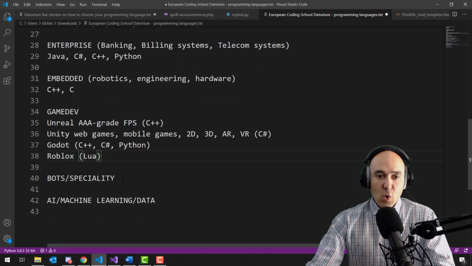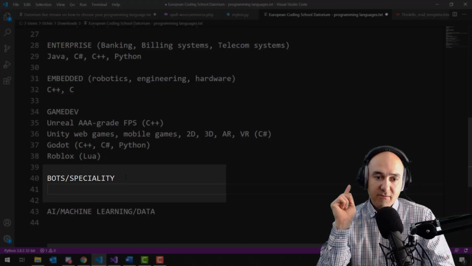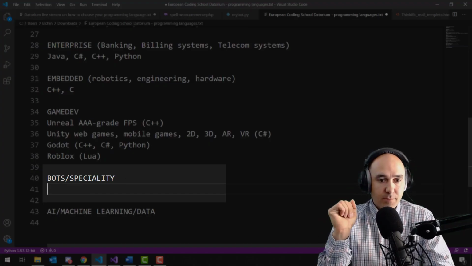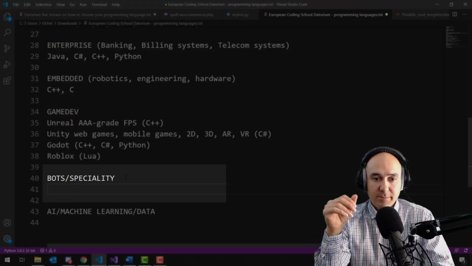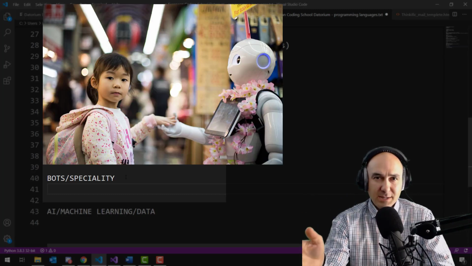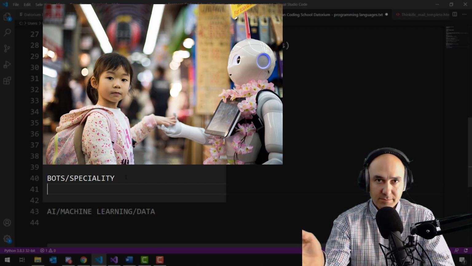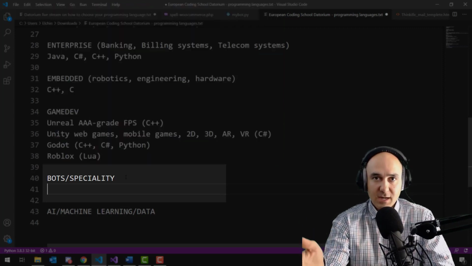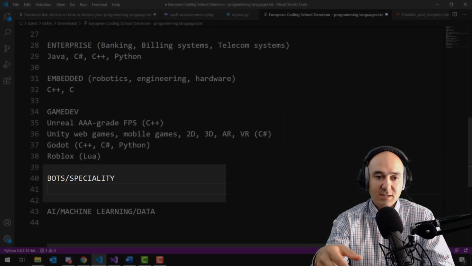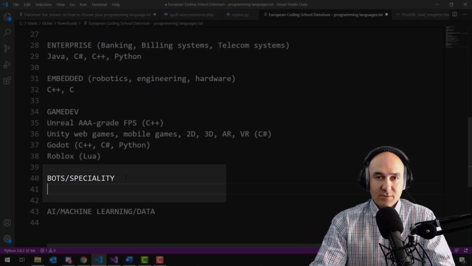Okay, so we have two more fields to consider: bots and specialty apps. Without bots today, working is hard. We have bots in media, we have bots in social networks, we have bots in chatting, we have bots for serving our clients, and so on, for serving communities. Bots are important and they are developing also fast.